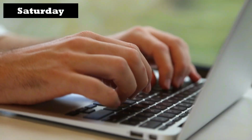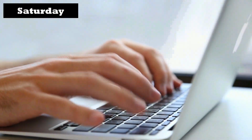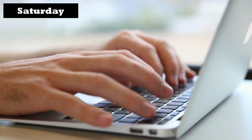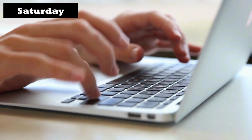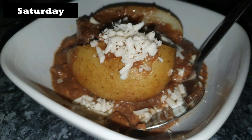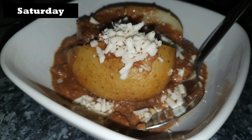Saturday morning, I was just really busy, so I ended up skipping breakfast. Shouldn't do really. That is definitely a no rule on this change of lifestyle. Now the target's £2 this week, as it is every week, but maybe if I skip breakfast, it'll go in my benefit. However, going back to the jacket spud video, it was jacket spud with cheese and a tin of steak, so it's processed steak again. It was half a tin, my daughter had the other half. Very nice. If you haven't tried this, then give it a try. It's well worth giving it a go.